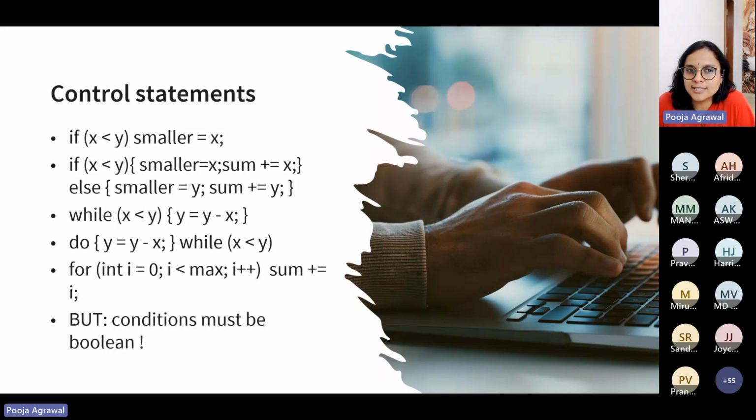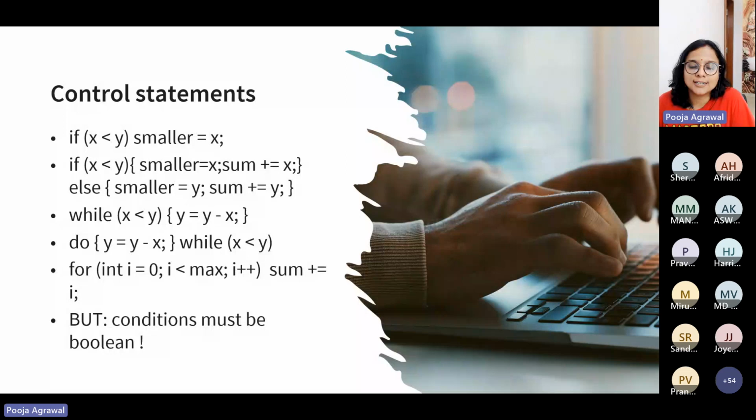So since we have written these in the same line of if where we have mentioned the condition, if the condition is satisfied, if the value of x is less than y, then sum will increment with the value of x, or else your smaller will be y, which we already see based on the condition, and sum will be incremented with y.